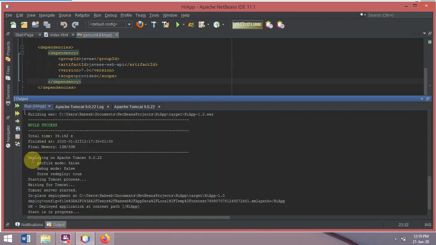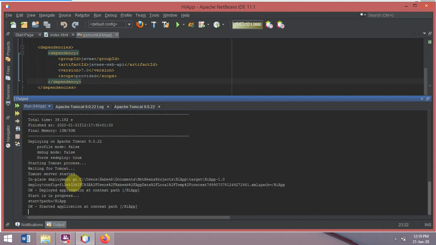It says deploying on Apache Tomcat, then it started the process, waiting for Tomcat to finish starting, and Tomcat was successfully started, and it deployed the application at context path /iapp.